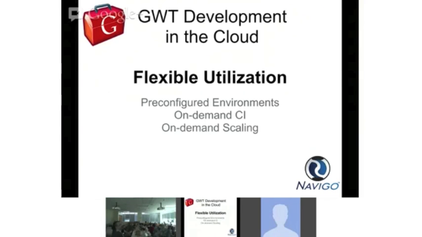So we have it set up now where the integration environment, our testing environment, and our production environment are all running on the same configuration. Between the three, you can just turn up dials on the resources. The integration and testing environments are micro instances, and the production environment is a larger instance with a little more resources. If we need to stand up something for a demo, it's pretty easy to say, start a new environment, use this configuration, select the URL you want, and it sets up all the pieces for you and you're up and running. So it's easy to take those environments up and down quite quickly.